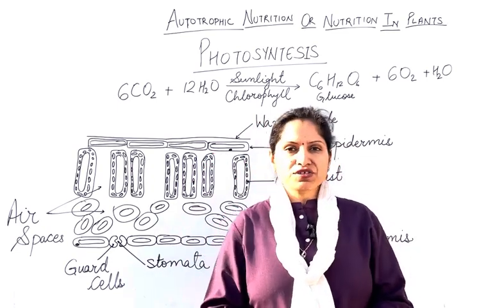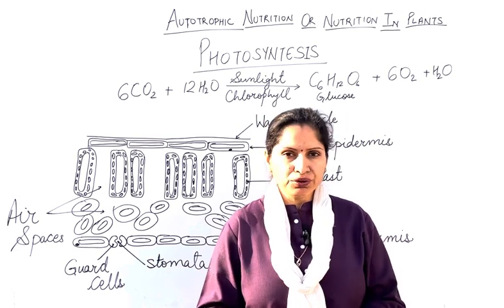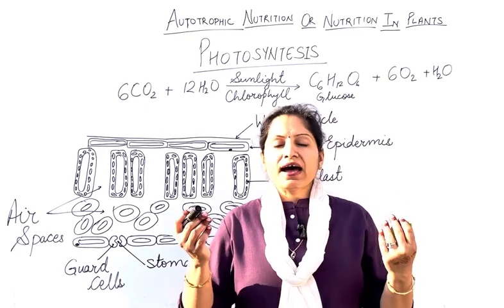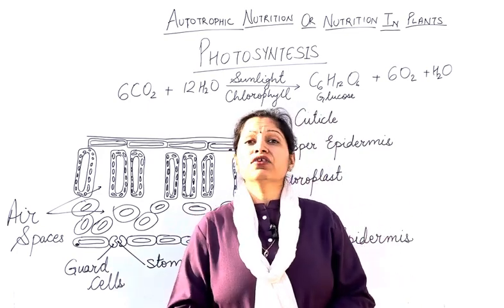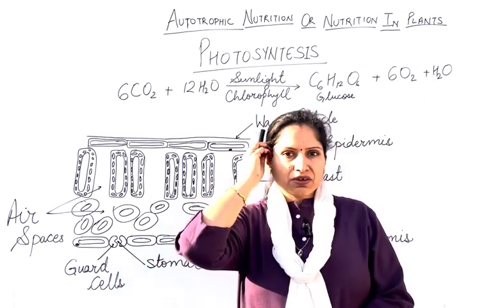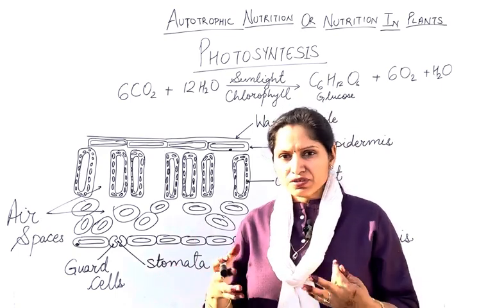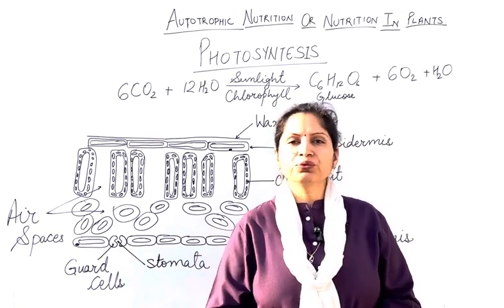Plants perform the process of photosynthesis by which they can prepare their own food by taking carbon dioxide, water and utilizing the energy of sunlight because they have chlorophyll in them. The plants can perform this function because they are having the chlorophyll. So, by the process of photosynthesis, the plants are going to prepare their own food.